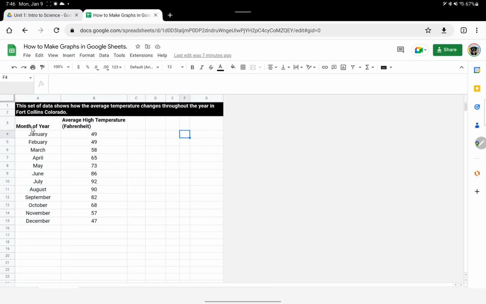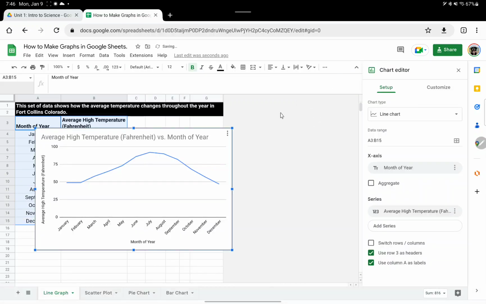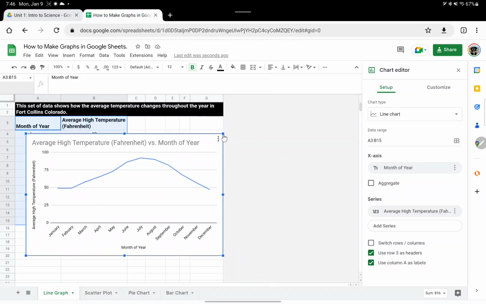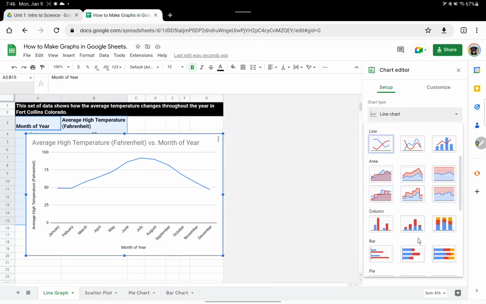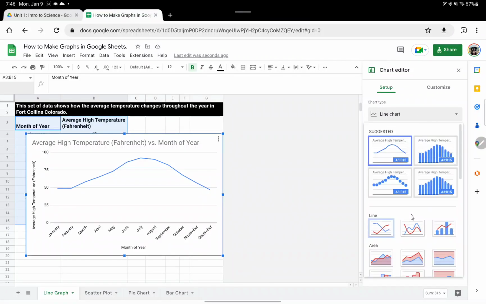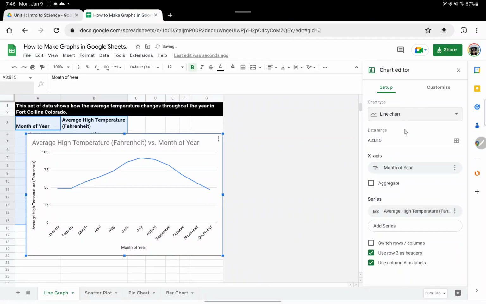There's multiple ways to go about that. Highlight your data, hit Chart, and Google's pretty good about guessing the type of graph that you're going to be using. It can typically look at your data and figure it out, but if it doesn't get it right, you change the type of chart here where it says chart type, and then you can choose from a bunch of different options, but we're going to leave it as line.